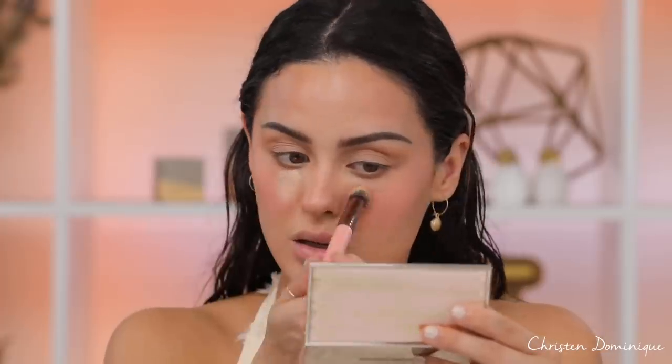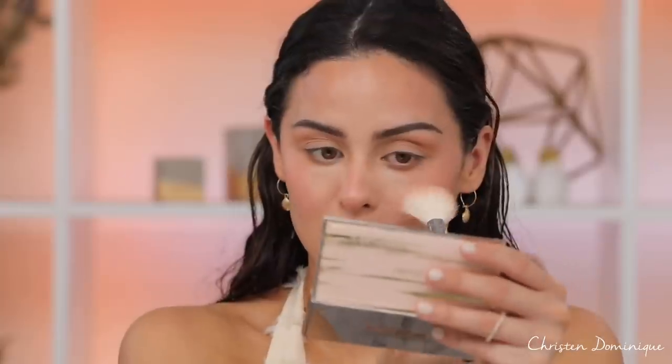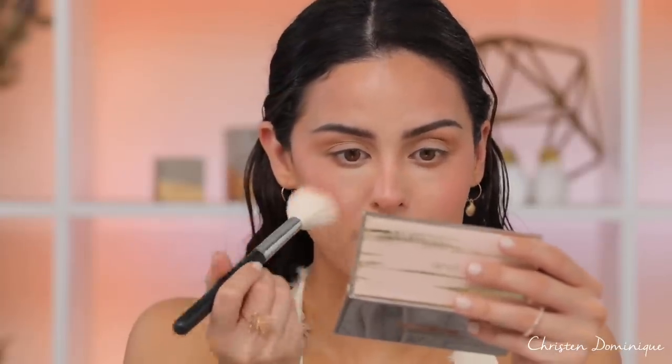I'm very proud of myself. As you can see I've lost some of the concealer brightness under the eye, and I like that area to look a little brighter, so I'm going back in with concealer right in here, dabbing it along that area, then strategically placing blush a little further on top without losing that brightness we just added.